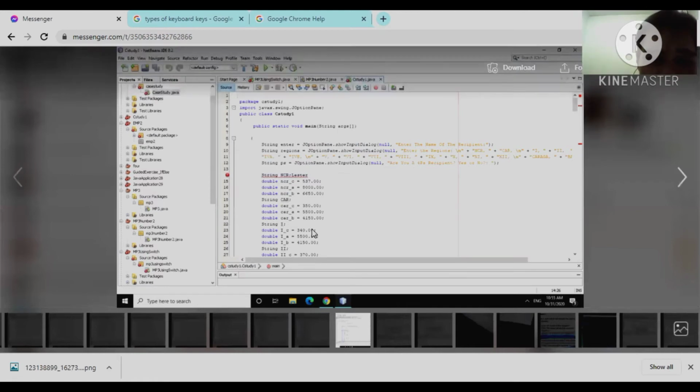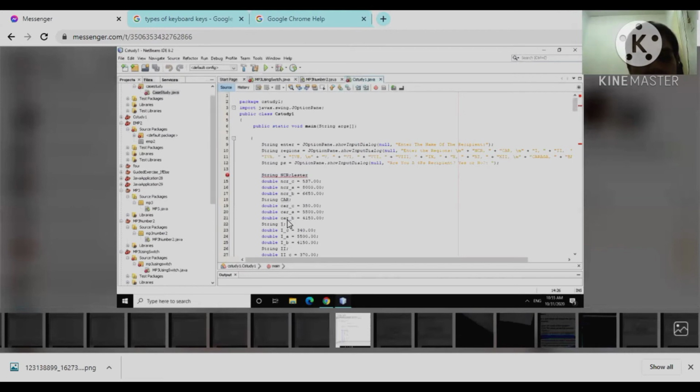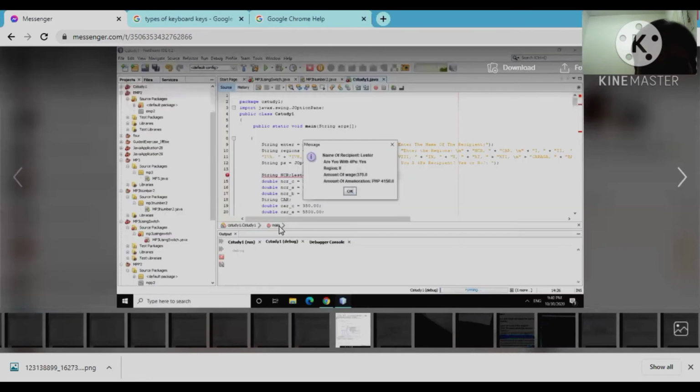In this case, we put this because we want to make sure that we input the variables that we need so that our output will be good.